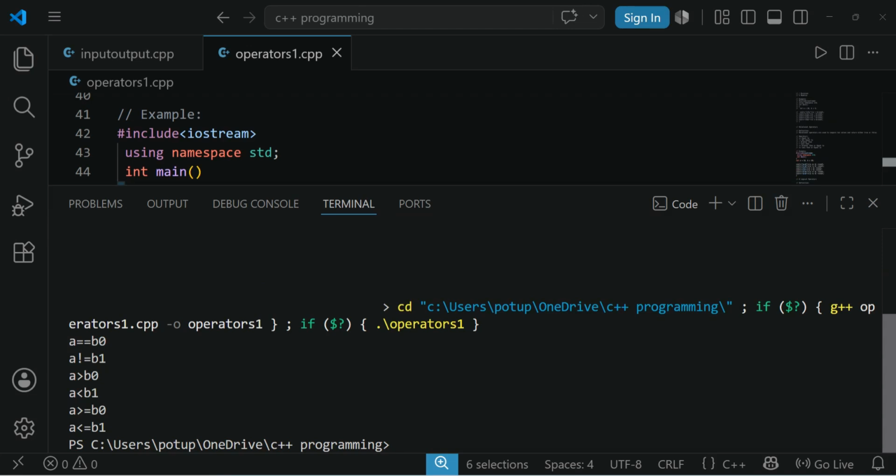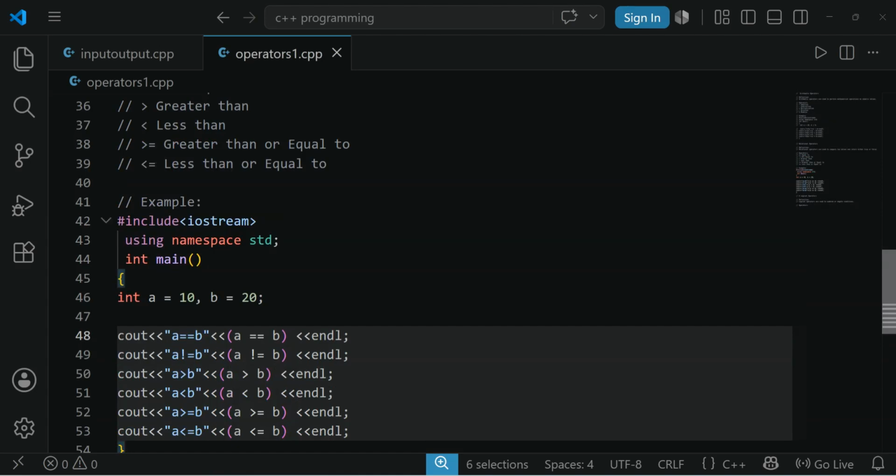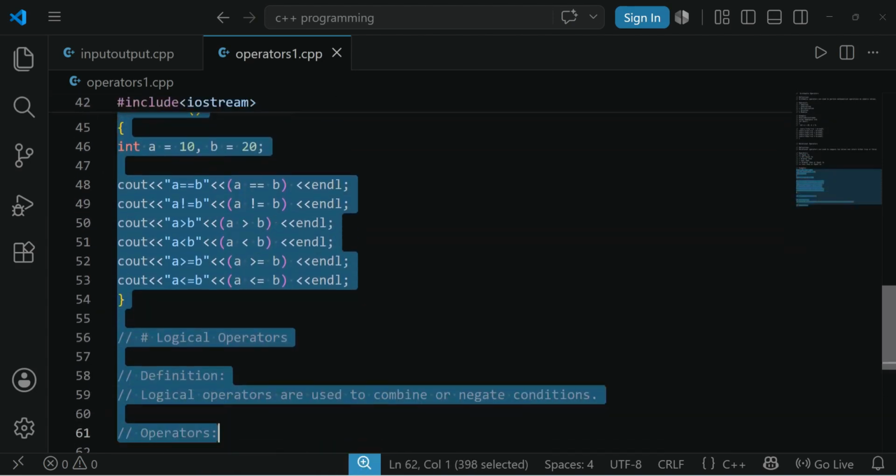Okay. I have said in the previous statement that it will say whether the condition, the comparison at the end, it will say true or false. That is not mentioning that it will appear as true word. Actually, it is appeared as 0 or 1. 0 refers to false and 1 refers to true. Here you can see. Okay. This is about the relational operator. Next, we are going to logical operator.